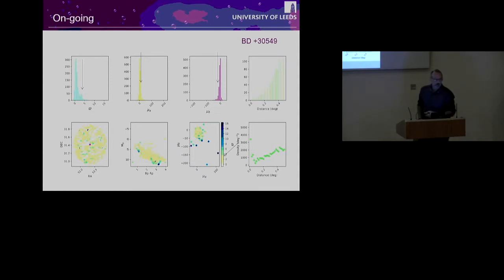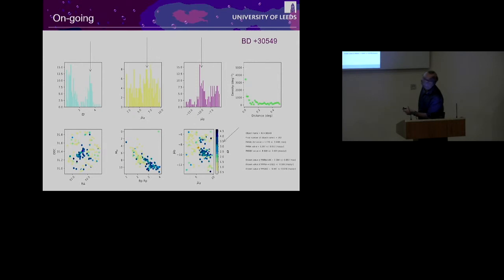How do we select the cluster? This is the distribution of all the parallaxes around this object. You can see it peaks towards zero because most objects are far away. This is the proper motion in right ascension, peaks around zero. And this is the proper motion in the declination, peaks at zero. But for our object, we know that the parallax is around here. You can already see kind of an excess of objects here at the parallax. Its proper motion is here. And if we then select on that, we can actually retrieve a cluster around this object. We've got a peak in the proper motions that we would expect, and if I'm looking at the density of objects around this object, we actually see there's an enhancement, an over-density of stars close to the Herbig star.